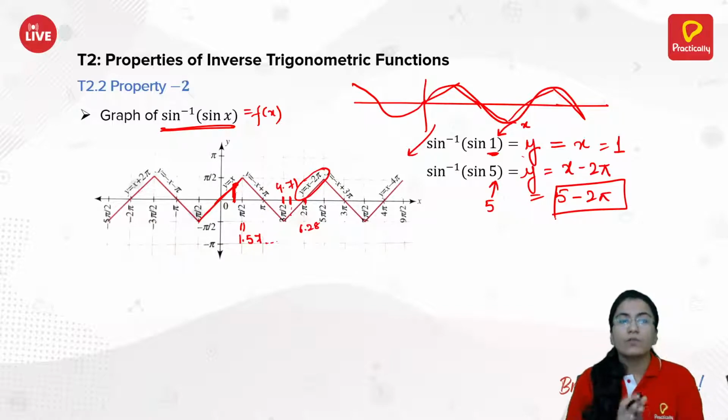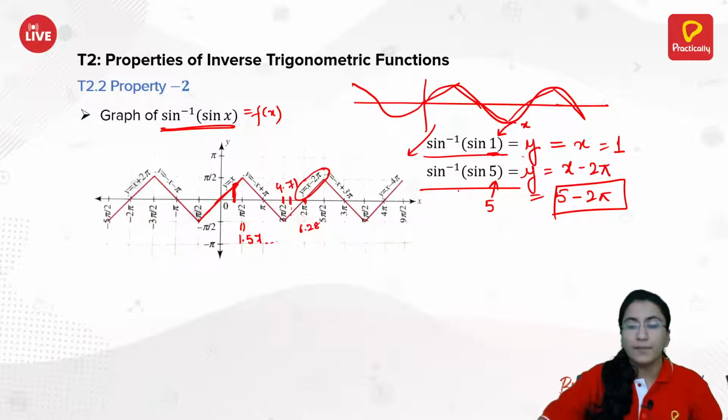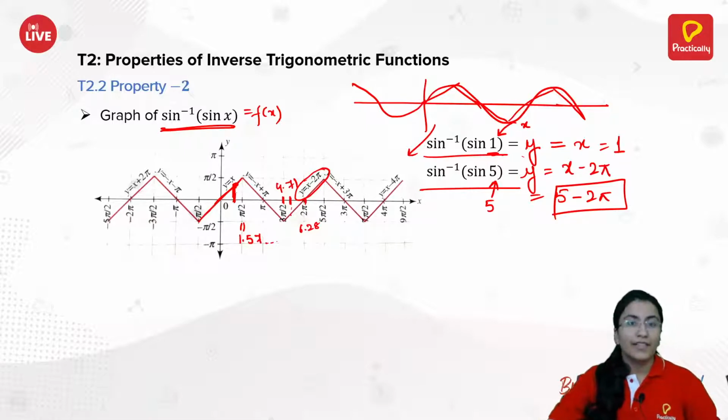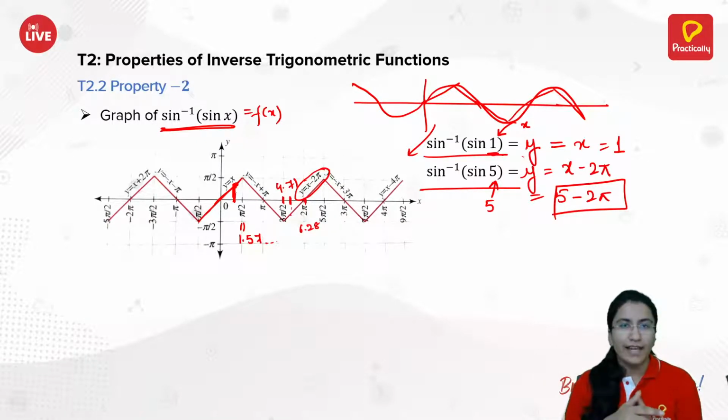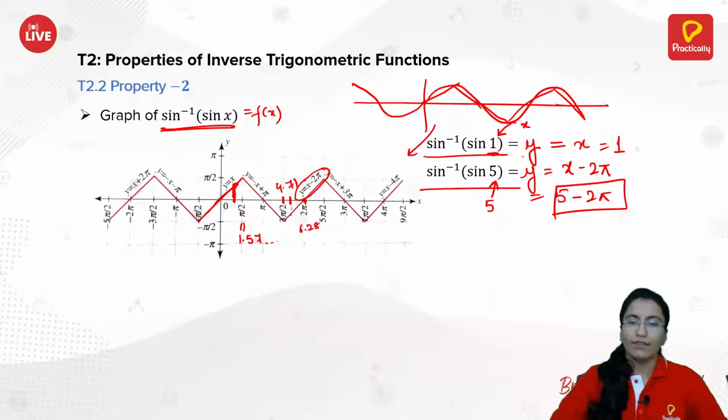This is how you use these graphs so that you can calculate these values easily, right? If you sit and calculate sine inverse of sine x applying all the properties, definitely you will make some mistakes. But if you remember this graph, which is somewhat like sine x but sharpened up, then you can easily find the values of such functions at each point.